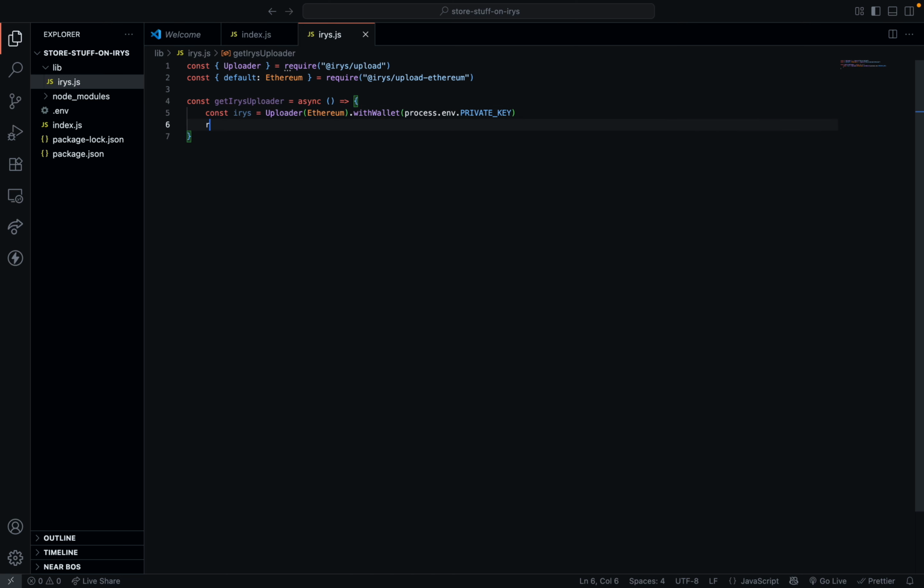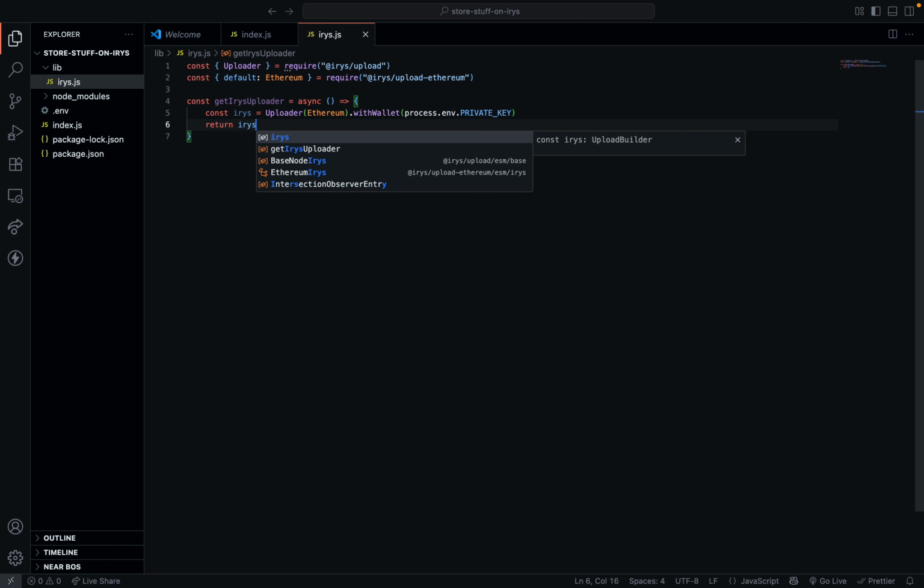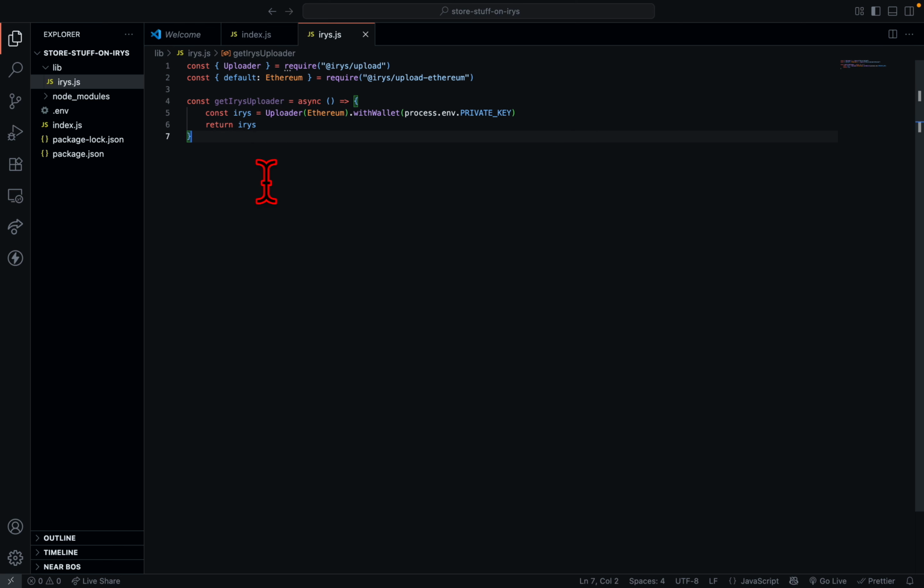So all we need to do is just to return Irys, and then we need to export this function. Export default the function.